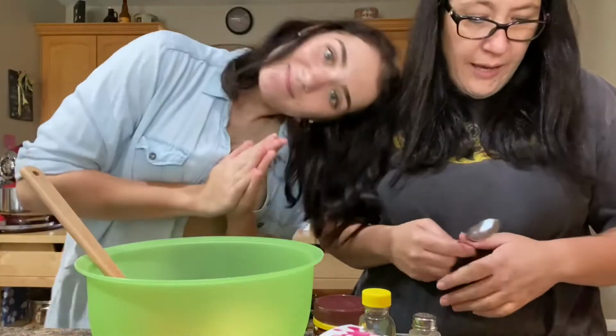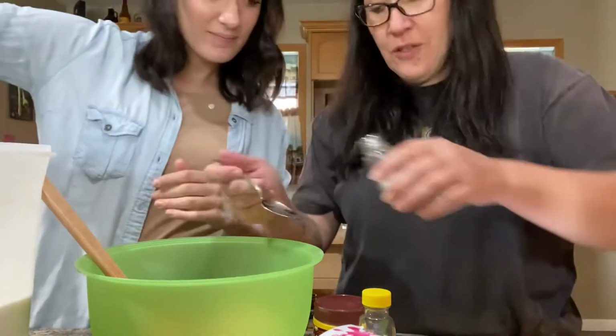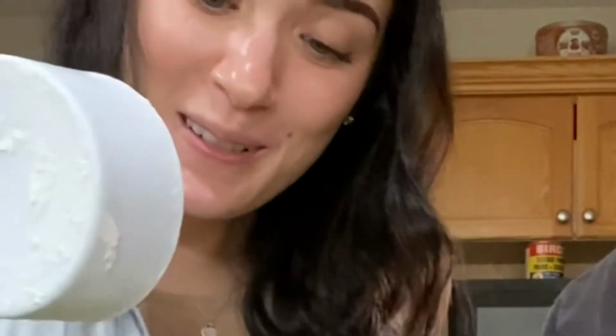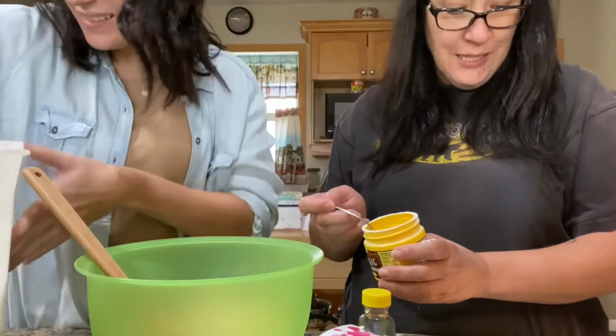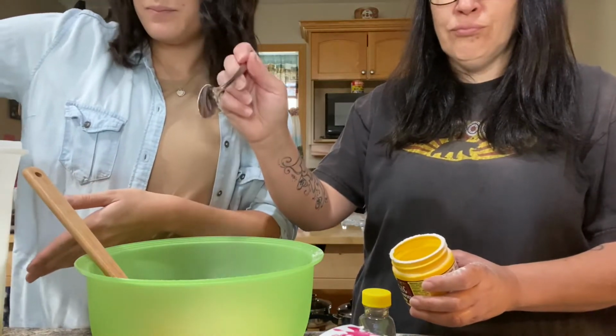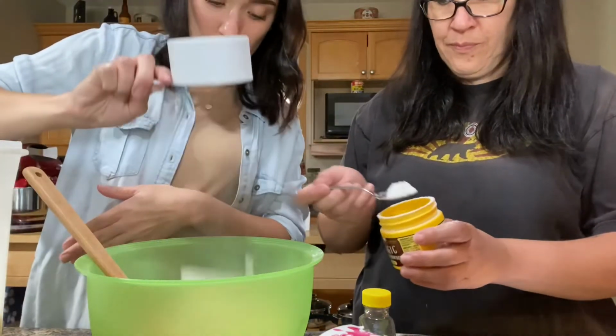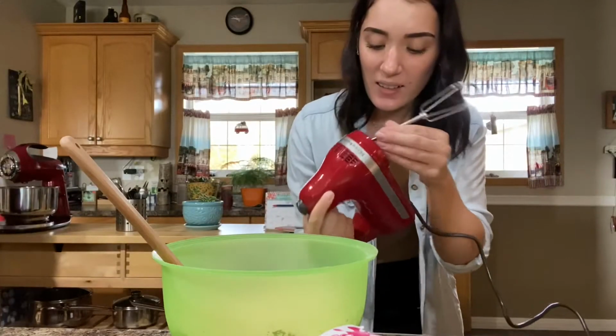Okay, folks. 1/2 teaspoon of salt. I just got baking powder all over my phone. 2 teaspoons of baking powder. 2, 3. Now it's time to mix it all together.